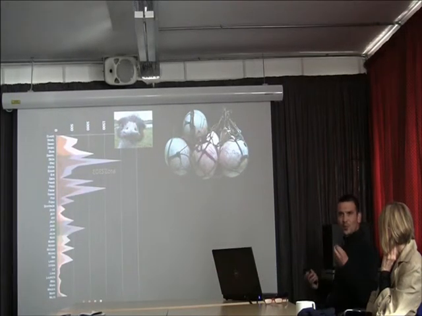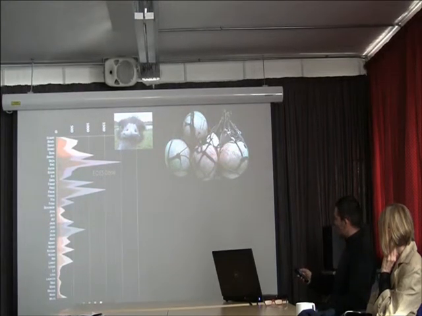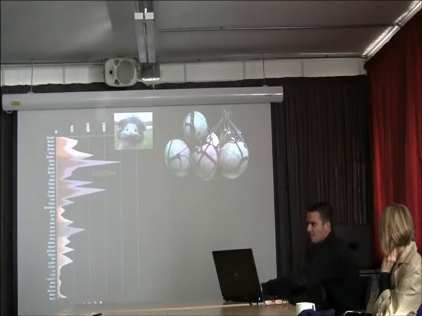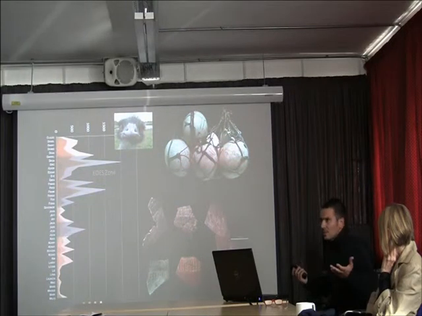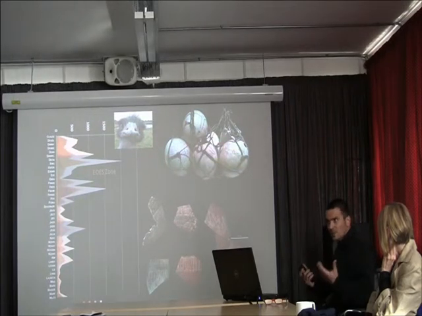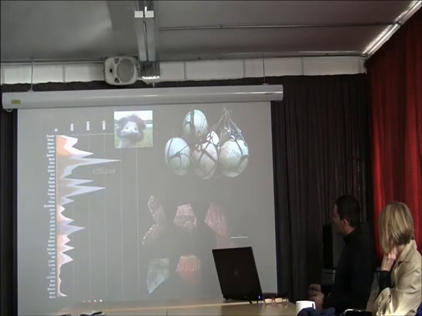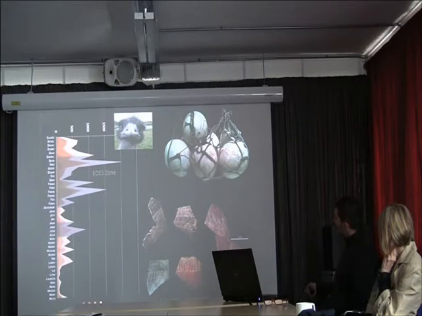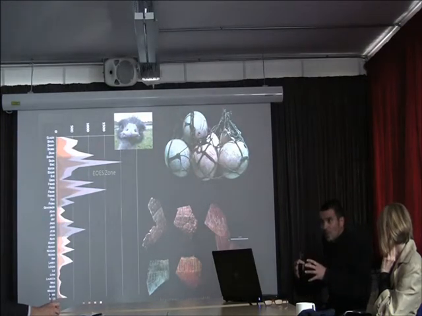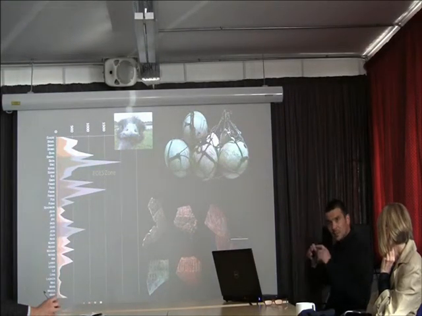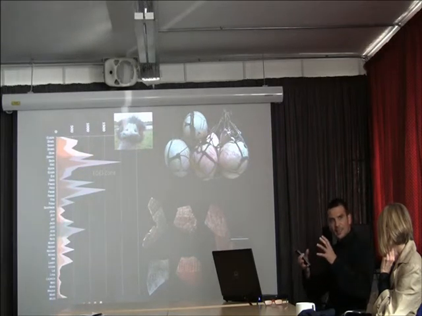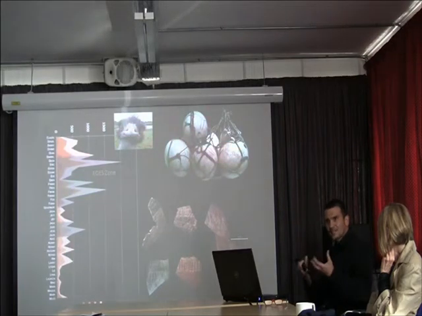Probably the most striking discovery at the site is the presence of ostrich eggshell throughout the sequence. They could have been introduced for consumption, but at some stage they were also used as containers. Some of them were engraved, and they actually correspond to the oldest graphic tradition currently known for humanity. We say this because we have a very small number of motifs, they are very normalized, and we can see changes over time: at the base of the sequence, the eggshells used as containers were engraved along the equatorial axis with a hatched band; in the upper part of the sequence, sub-parallel lines were engraved in the longitudinal axis. So we see a change in motif and a change in the geometry of the engraving.